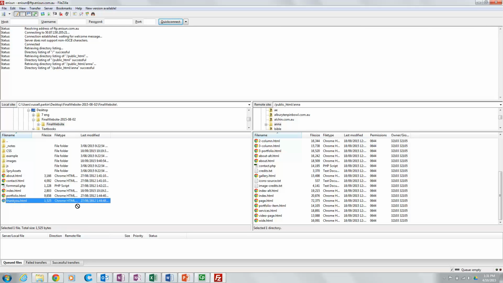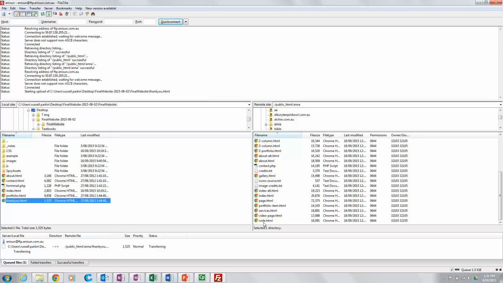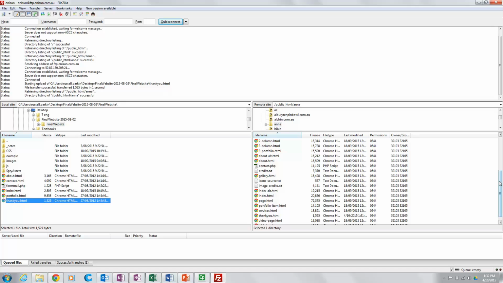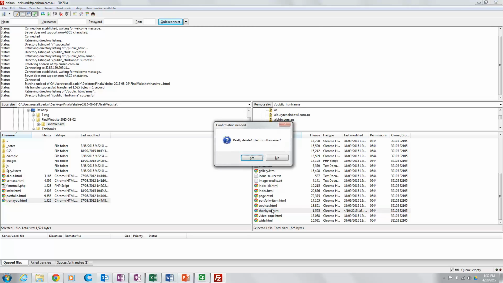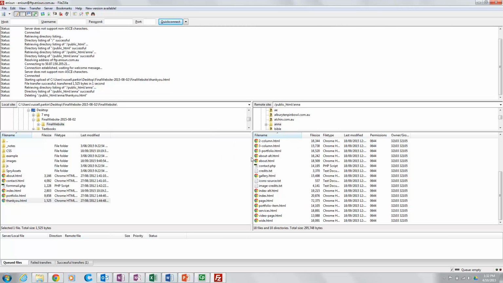But if you make a change to just one document within Dreamweaver, you can just drag that one file across, wait a moment, and that will have now transferred. So the thank you file has been transferred. You notice the date says the 4th of October 2015, so that's been just done. If you make a mistake, you can simply click on delete and remove that file.